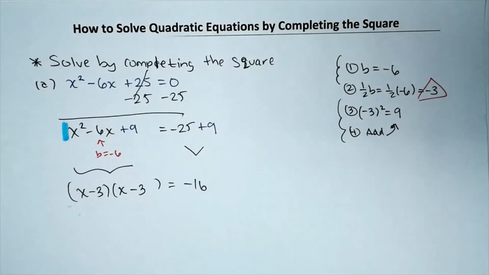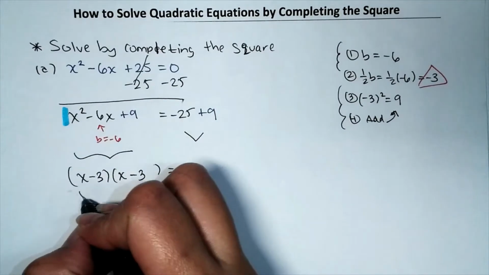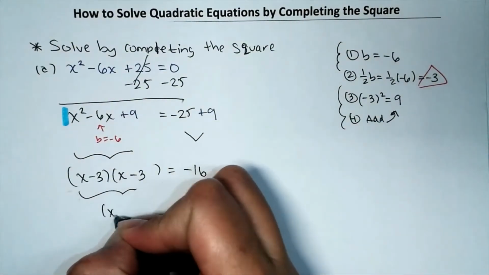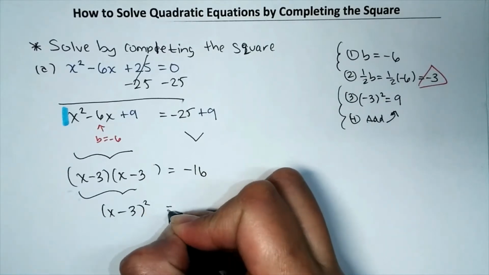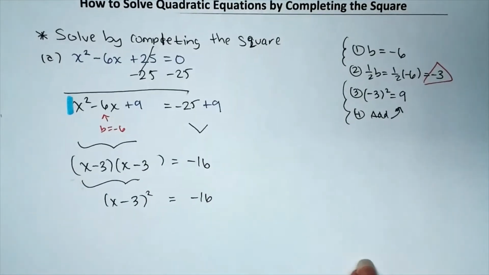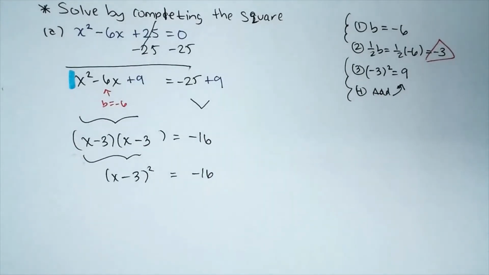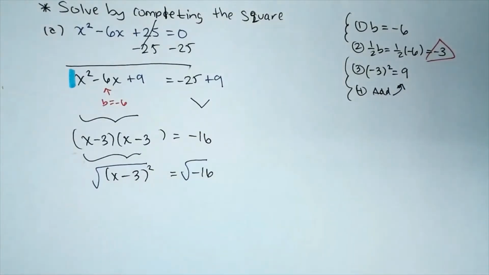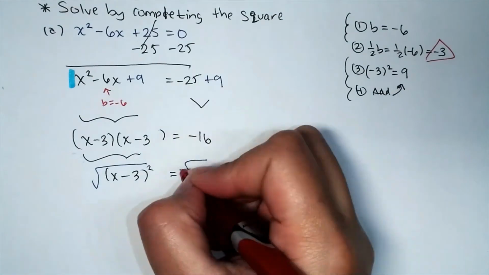And again, it's no surprise that the binomial factors on the left are the same. We wanted to have a perfect square, hence the complete the square. Okay, so let's go ahead, use exponent for repeated factors so we can then apply the square root property. So to get rid of a square, let's go ahead, square root. And then at this point, we'll add our plus or minus.